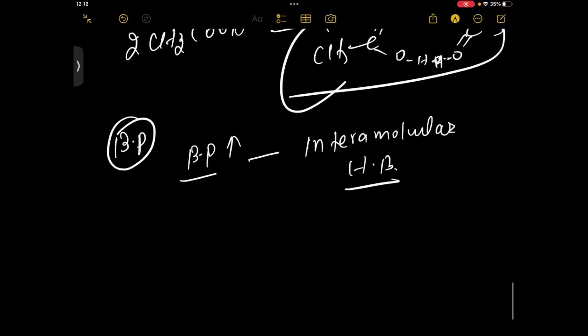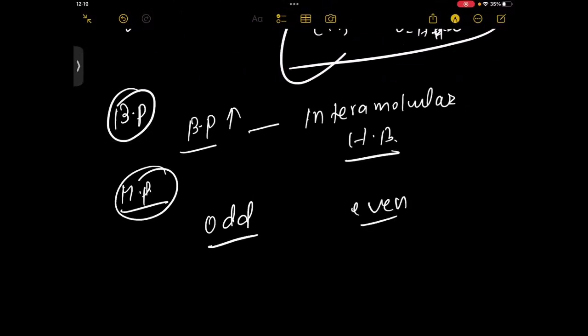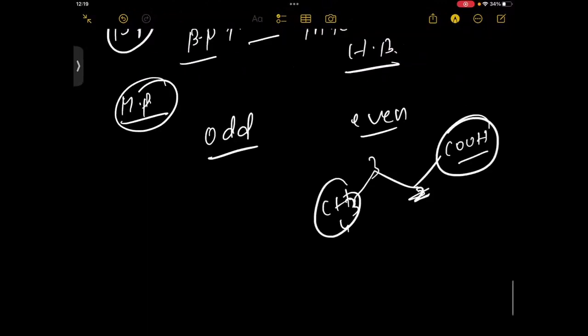Okay. Now we talk about melting point. There is no specific trend in the melting point. The simple way is to see whether you have an odd or even number of carbons. If you have an even number of carbons, you can see CH3, 1, 2, 3, so here is 2 carbon, 3 carbon, and 4, and both the carbons are opposite. So opposite means the force of attraction will be increased. Since the force of attraction will be increased, it fits into the crystal lattice.